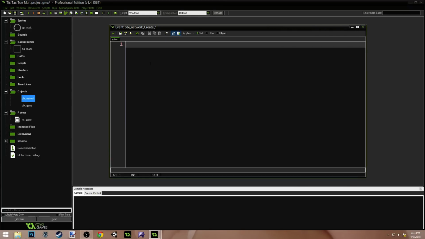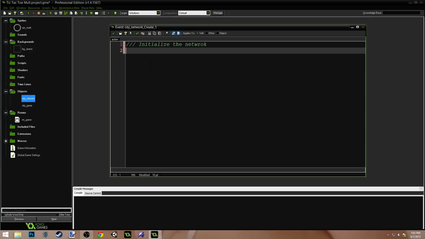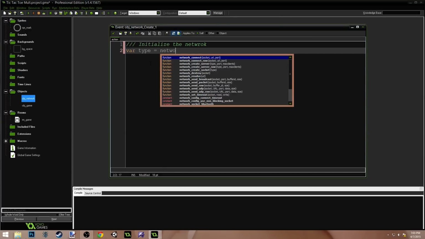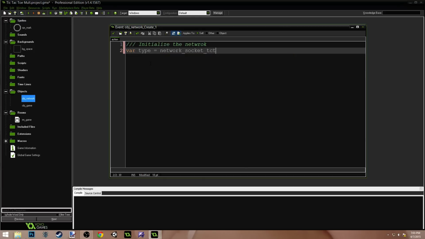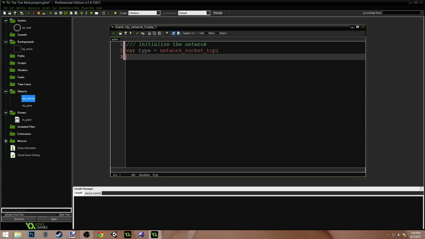So first thing we're going to do is initialize the network. I hate spelling initialize. I need a hotkey that just does it for me. Var type equals network. Now, if you haven't watched my other one, you should go watch it, because I'm not going to explain a lot of this stuff in as much detail as I did in my other network tutorial. I'll put a link to that in this video, but you're going to want to make sure you watch that one, because I go more in depth explaining these things. So that's the network type we're going to create.